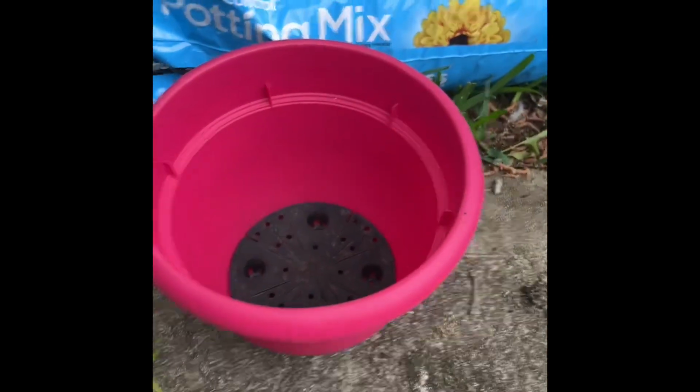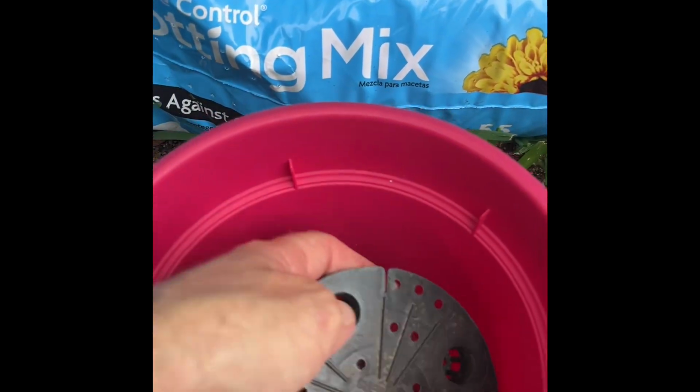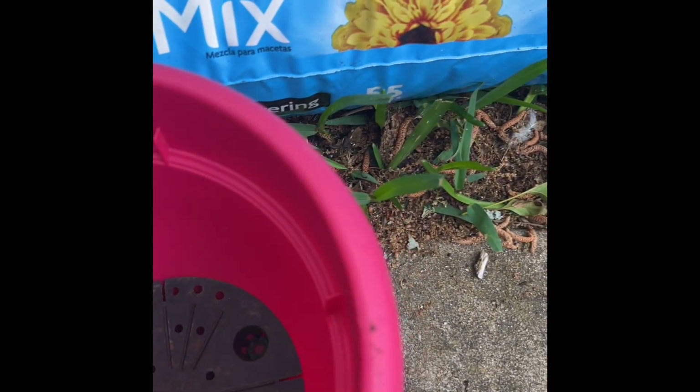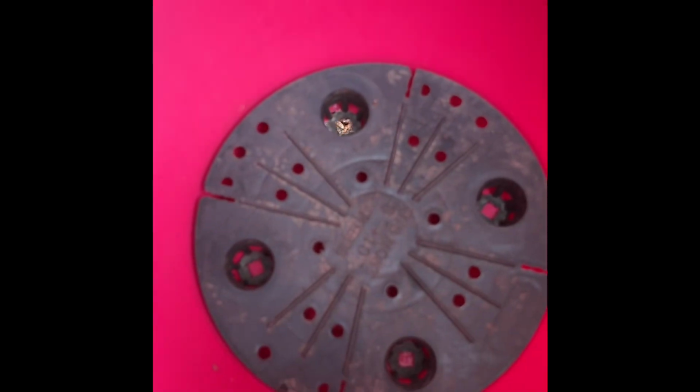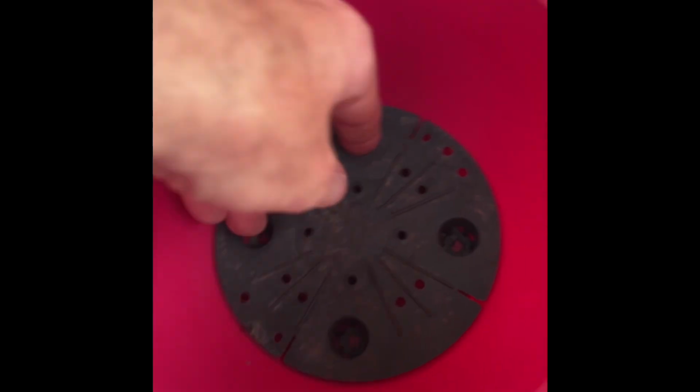So anyway, all I'm going to do is, I've got a container here. It's got pretty good drainage on the bottom. It's got this little piece. I'm not a big fan of these, but I guess it keeps your soil from washing out. I'm just going to line this up to where I know even if the soil runs through, I'm going to get drainage. I don't know if you can see that in there, but I always want one of those holes to be exposed to where there's just no way this thing can clog.